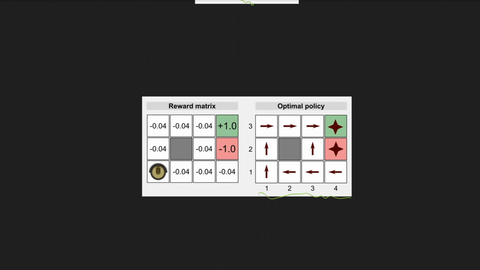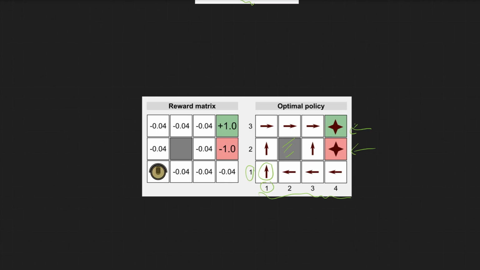What is a policy? You can imagine it, in this particular world, as a set of instructions. Given a specific location, let's say 1, 1, you check a lookup table for what you have to do, and the lookup table tells you to go up. So the robot will have access to this table, and the table will tell the robot what to do at a particular location in the grid world. Of course, there are no actions associated with the terminal states. Once the robot reaches the terminal states, the episode is finished, so there is no real action the robot can take. And there is no real action inside the obstacle, because the robot cannot pass through the obstacle.